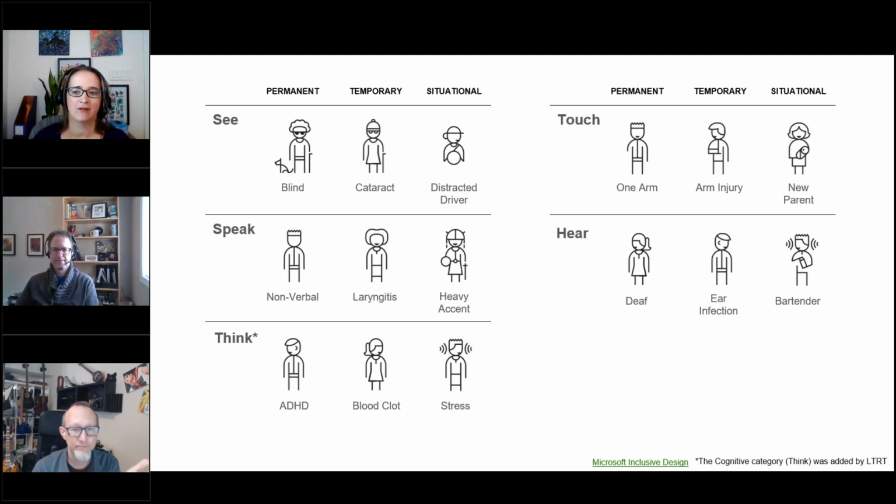things that might impact all of us in a situational aspect for thinking would be if you're under stress, and how that really affects the clarity of thought. I know for me in particular, when I'm trying to get through a to-do list leading up to my vacations, my thought is much less clear than it is when I've got ample time. So just to put that into context is the broad array of both disabilities, but also other life experiences or situations that impact how we experience technology and the barriers that we experience in the world.